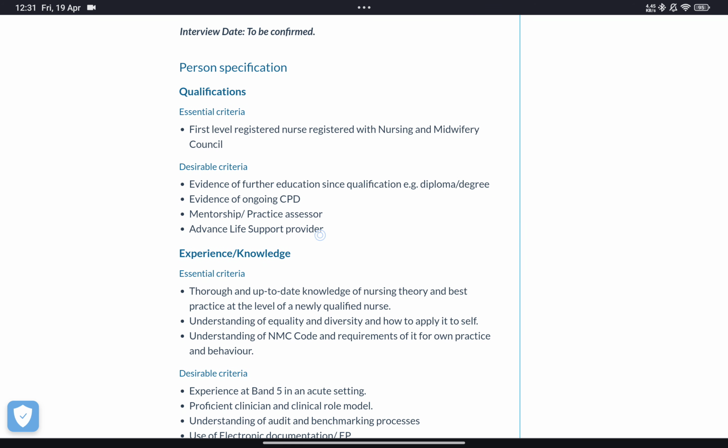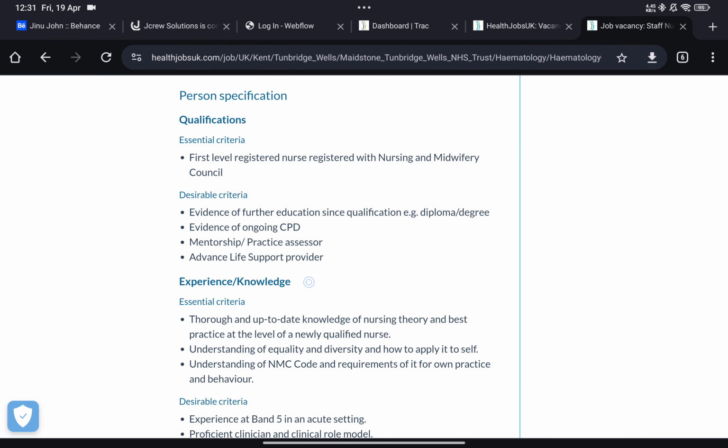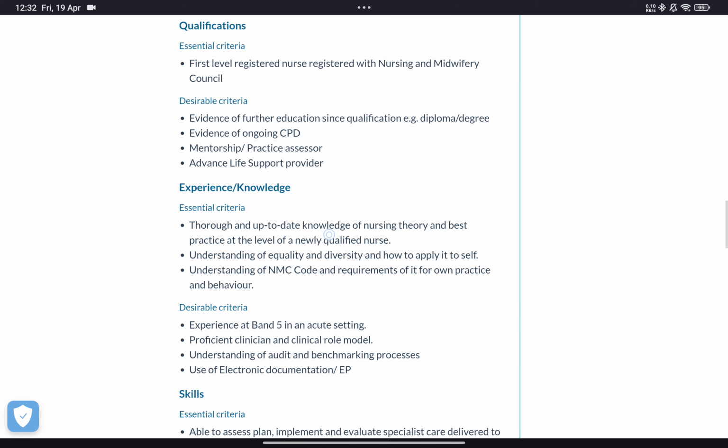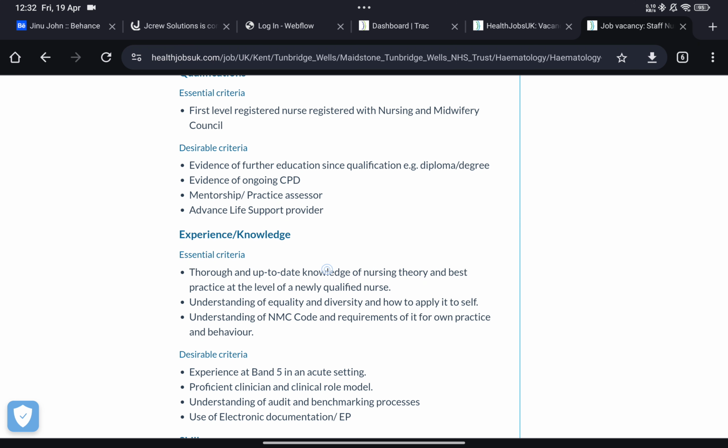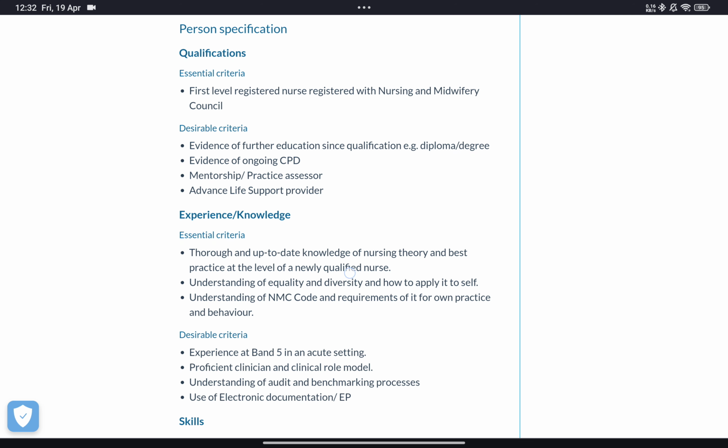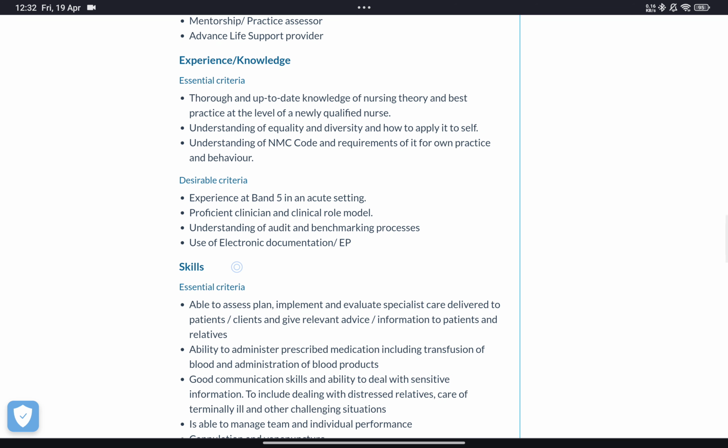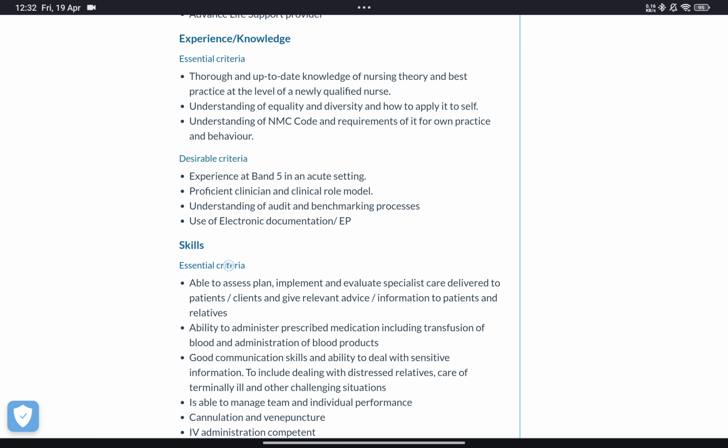Before we apply for this job, I will show you the profile that I created. I had to create a profile and all. If your profile is fully set up before you apply for a job, it will be very easy for you. Before we apply for this job, I will share my profile, what all things I have filled in. Then next, go to the skills.